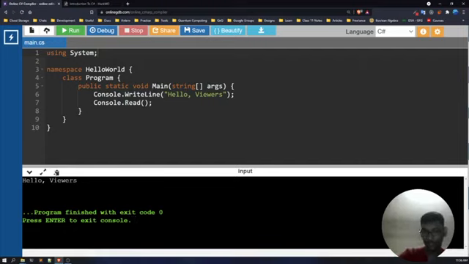It printed something in the console. Can you see it in here? Definitely it's printing. So let's understand how this is working. What is this gibberish? By the way, congratulations, you coded your first program.